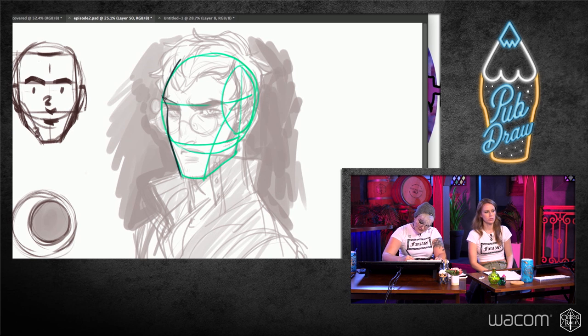Because your eye sockets go in, right? So the cheek would continue to this corner of the circle, but I wanted to give him sunken, those Neanderthal sunken eyebrows. Kind of a Greek, fancy boy thing going on.